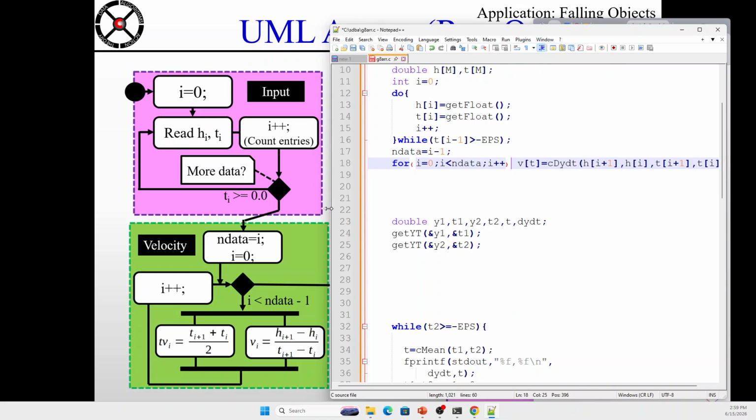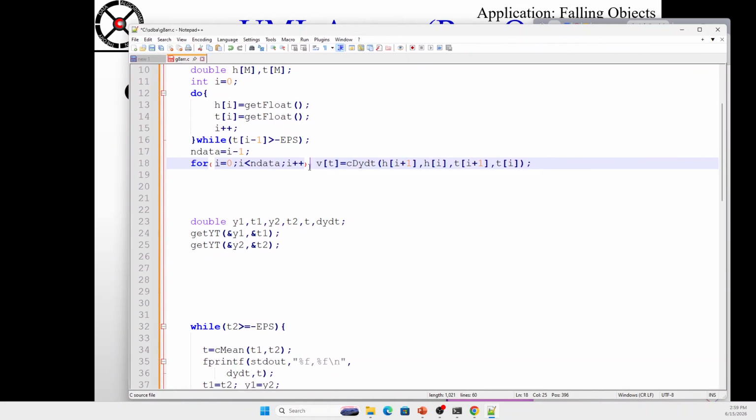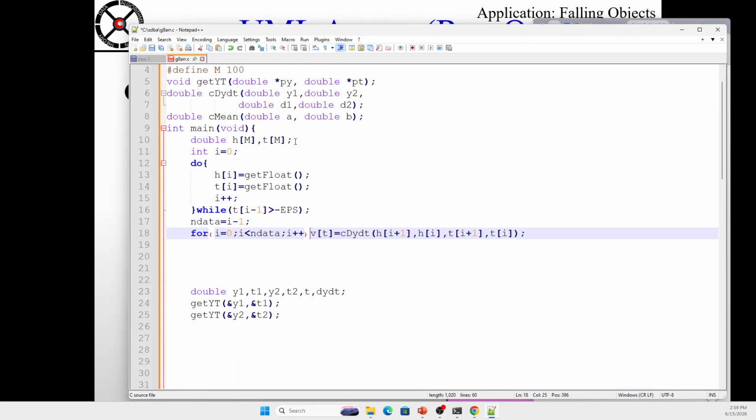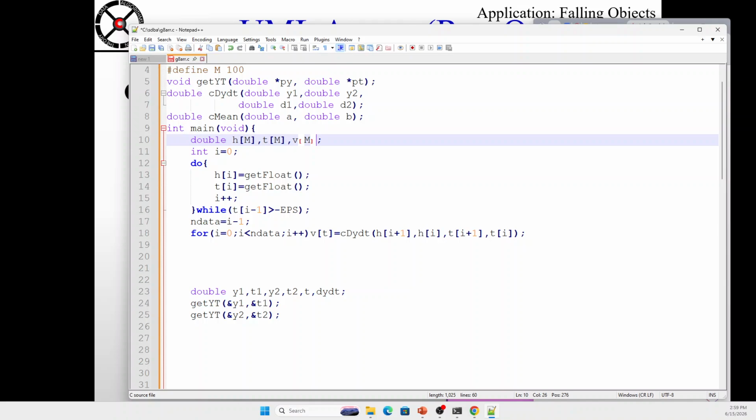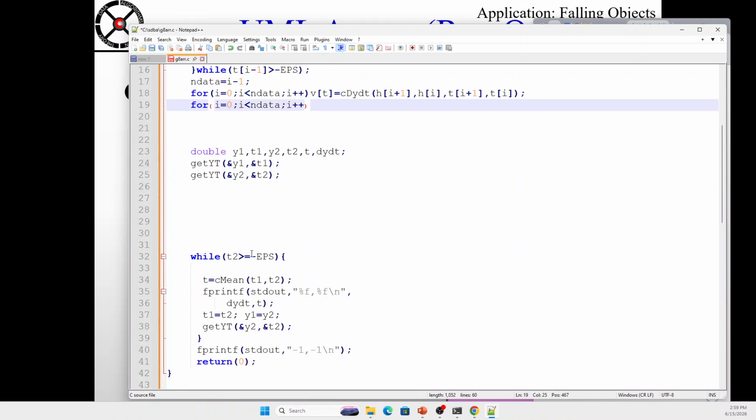Then you're going to rapidly see each time I do the question it's different. And I need to do one for mean. So that's going to be a VT here. I need that variable up here. M slots again. And I need M slots for the time at that time, which will be my next line for I equals 0 less than M data. I want to calculate T mean.